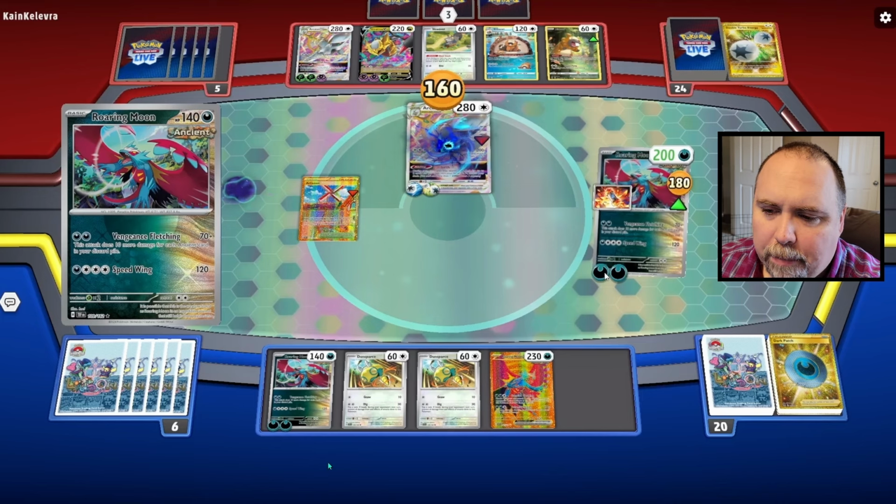But either way, we can always promote a Dunsparce and see what our whole next hand looks like before we play those cards. If they Iono us or Judge us, those are resources that we don't have access to anymore, but we're going to get potentially six cards if they Iono us, which is actually helpful. So I would have not played the Dark Patches or benched the EX. The counter argument is that the EX isn't in danger from anything but the Giratina V-Star. But he's still in danger from the Giratina V-Star. So I don't like how we finished that turn.